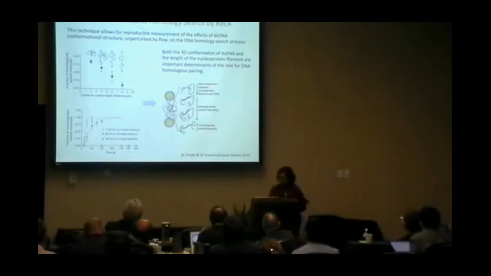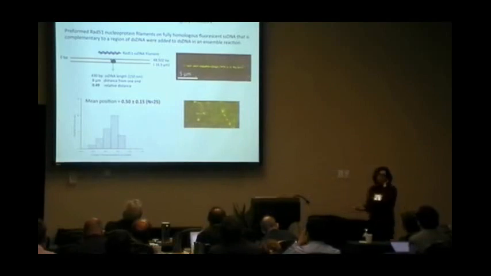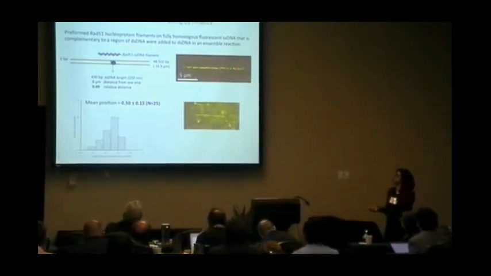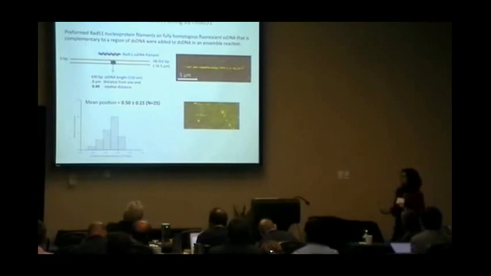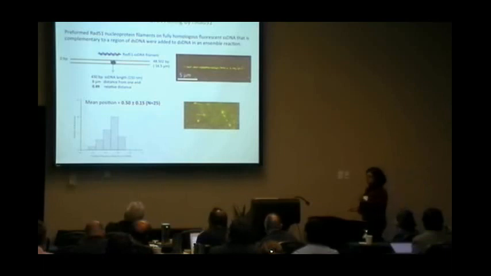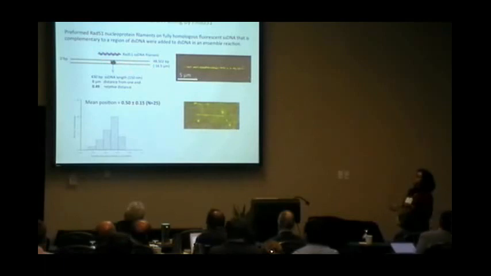So what I have been trying to do is to see whether I would get the same result for human RAD51, which is from the same family as RAD8. They are very similar proteins, but there are differences as well, which I won't go into detail here. So what I did here basically, I repeated the same experiments, first looking at the end product of the bulk reaction, again making these nuclear protein filaments with human RAD51, mixing it with target DNA, and looking at the end products.